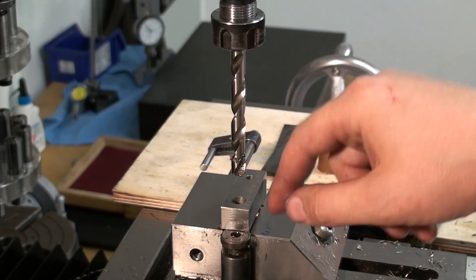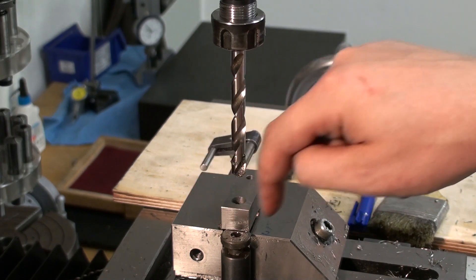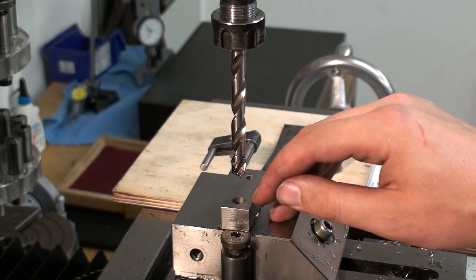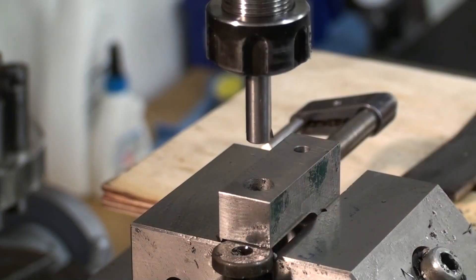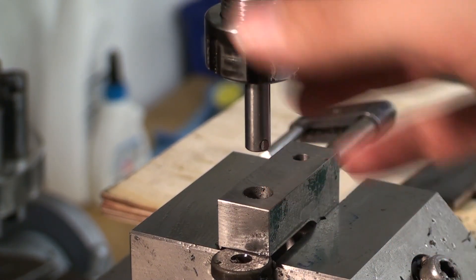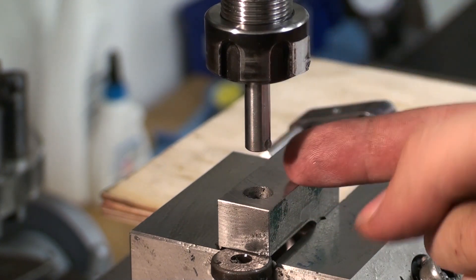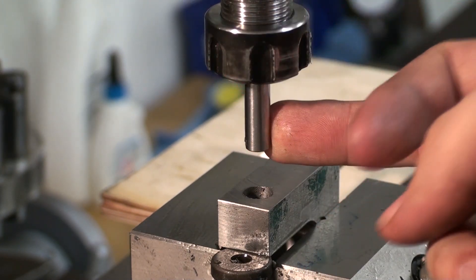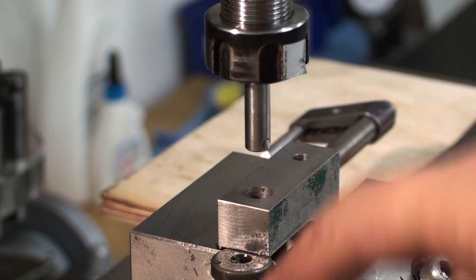I drilled it only to 9mm because I will run a boring bar through it and open it up to 9.5mm because I want a nice straight and true bore that I can indicate later on the rotary table to do the round over here and also to have a good datum surface to indicate it on the lathe after hardening for the ID grinding of this bore. I'm not going to bother creating a straight and true hole with the boring head. I'm just using one of my boring bars from the lathe. This should produce about a 9.4mm hole. And this is nice. I can chuck it up in the collet chuck, run it very fast. We're going to spin it at 1,000 RPM and just go through once.